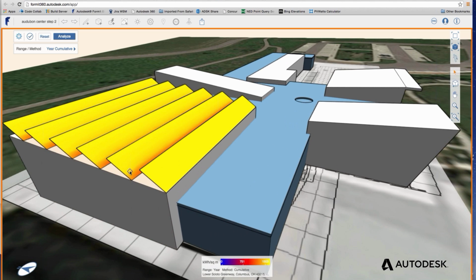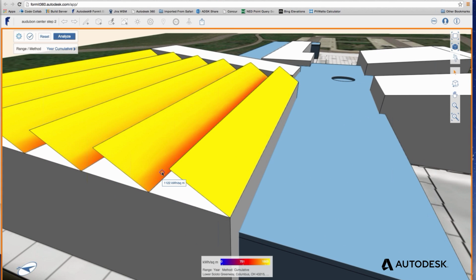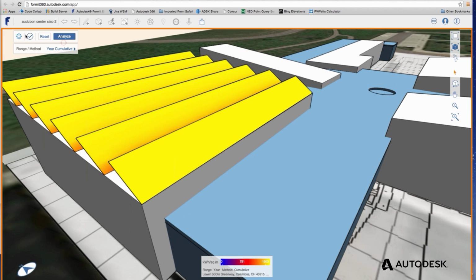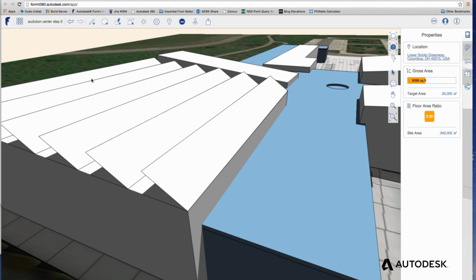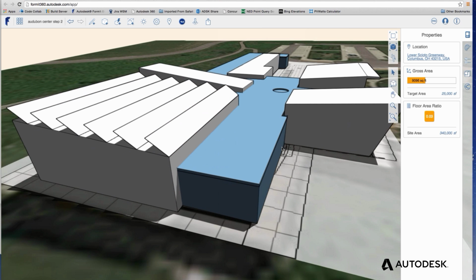It would also tell you if you made those panels too big that they're self-shading. That might not be such a good idea. So with a few simple modeling steps, you can maybe rectify that and make these a little bit smaller. So those are the two kind of important workflows that we try to address with that.